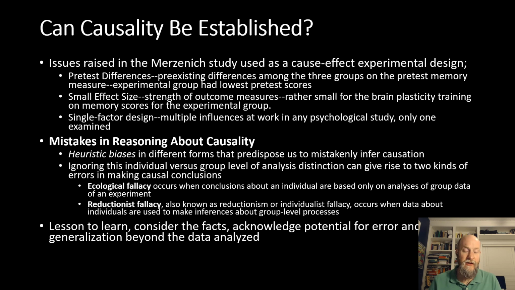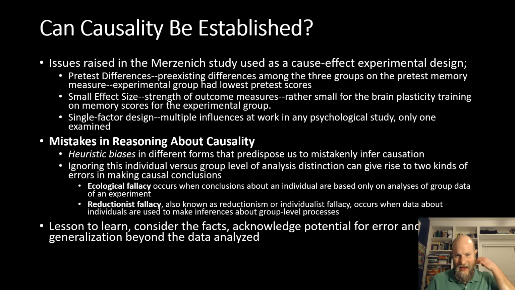I would be committing an ecological fallacy if I plucked one individual out of that brain plasticity training group and said they will do better, right? You will see this cause and effect demonstrated in them. It's the central tendency of the data, right? It's the mean, the median, the mode that is really driving the statistical analysis. And there can always be outliers and exceptions to the rule.